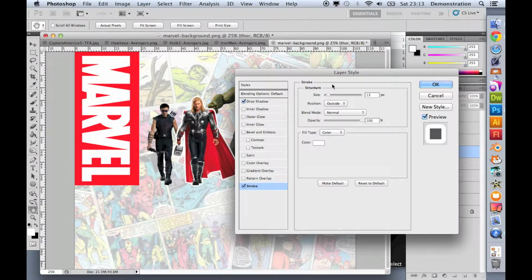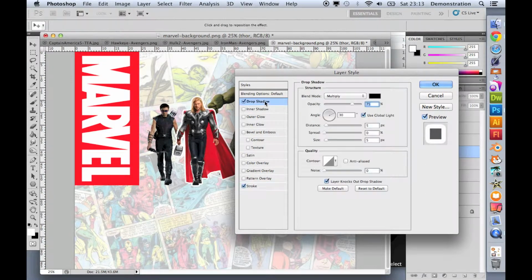If I tick drop shadow, I don't see the options. I actually have to click on drop shadow, which puts the tick in and then gives me the options for the drop shadow. So I'm going to increase the distance of the shadow. So I don't know if you can see the effect of that. So there it is. I'm going to do that to probably about, that's probably about right, 35. Let's increase the spread, probably to about 15. There we go. And let's do the size, just to make it a little bit more blurry, probably around about 35 as well. So I get a nice little shadow around Thor.